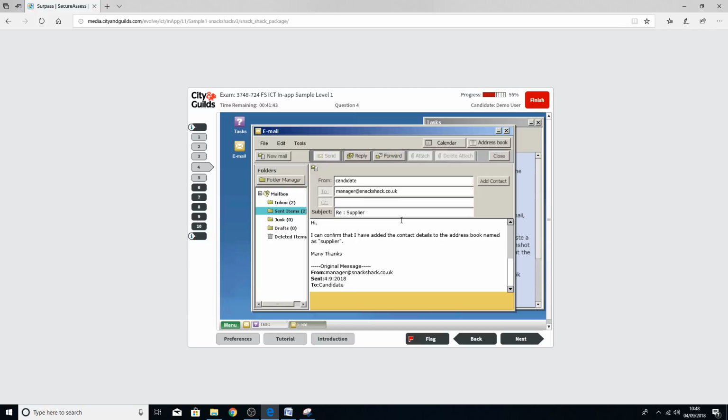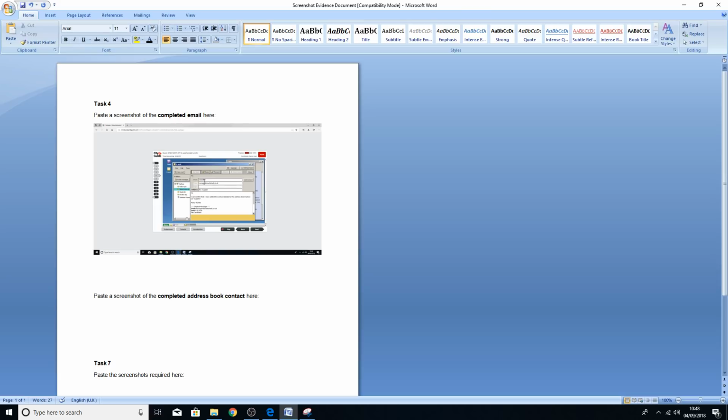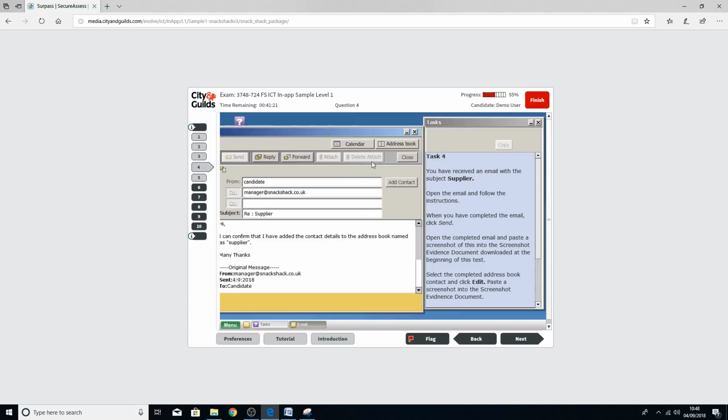Now some keyboards you have to hold a function button down and then press print screen, but with mine it's just the print screen button. So you just find your document, right click, then paste it into there, and as you can see that's in there now.